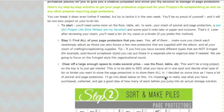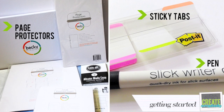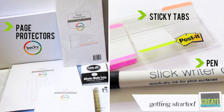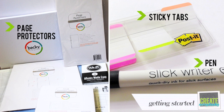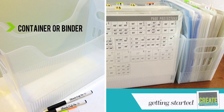If you scroll down on this page, you're going to find where I give you information on how to start. To start, you just need some room on the floor or on your table, your stash of pocket and page protectors, a pen — I like the American Crafts Slick Writers, those are my favorite — some Post-it note tabs like I've shown in this video, or just paper and scissors. After reviewing your stash, you might want to get a bin or recycle one you have at home.